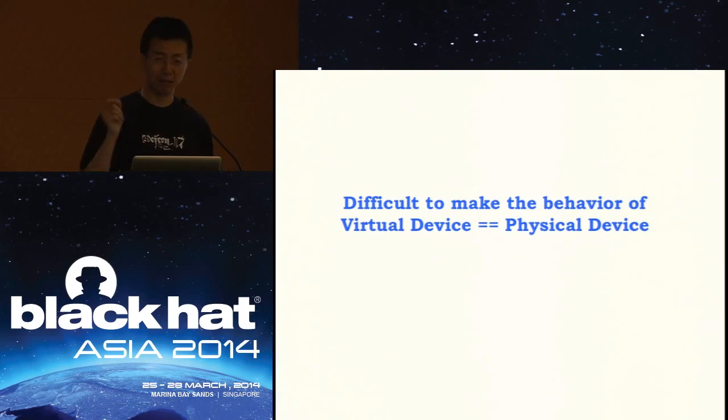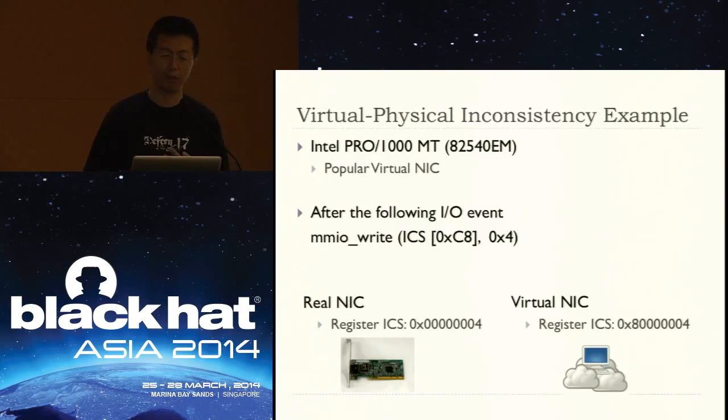I can claim that it's really, really difficult for them to make sure that the device behaves the same as the physical one. And since no one has implemented a good virtual display device, I give you an example from our prior work, looking at the network with the virtual device versus the physical device. So here's the example when we look at the virtual implementation of the Intel E1000 and compare it with the real device. There are lots of behavior differences. This is one sample we looked at, based on the QEMU implementation.